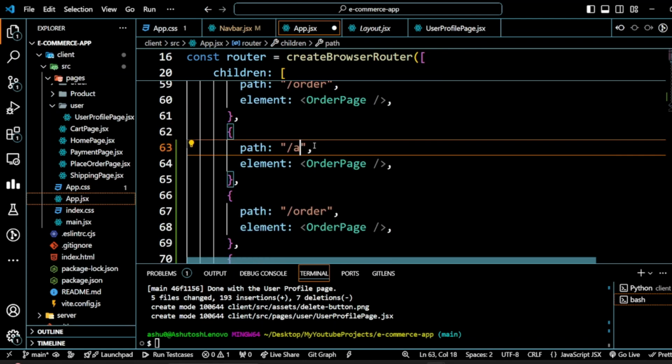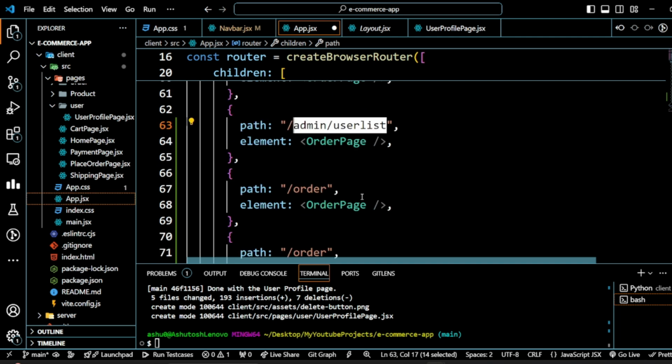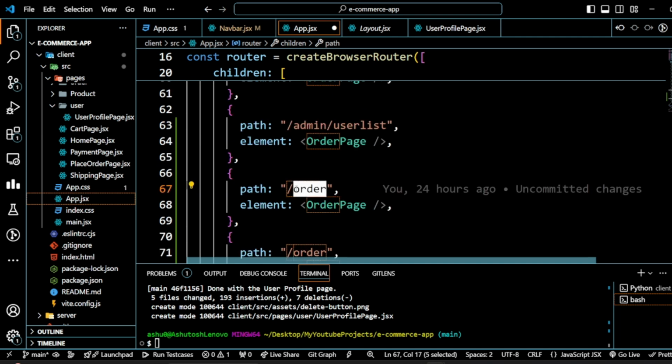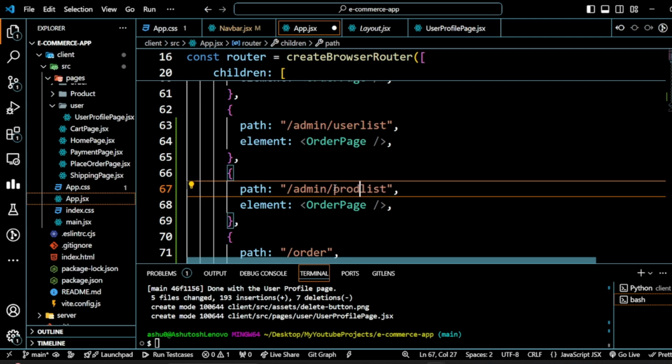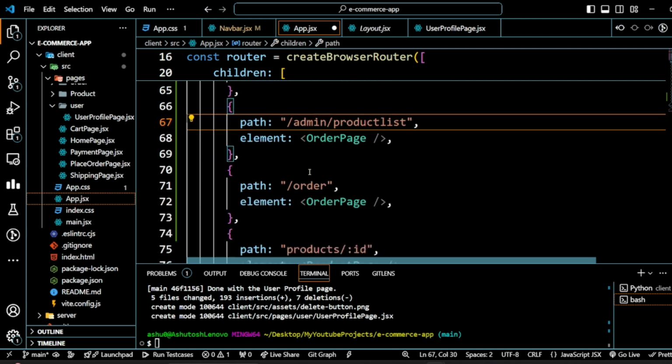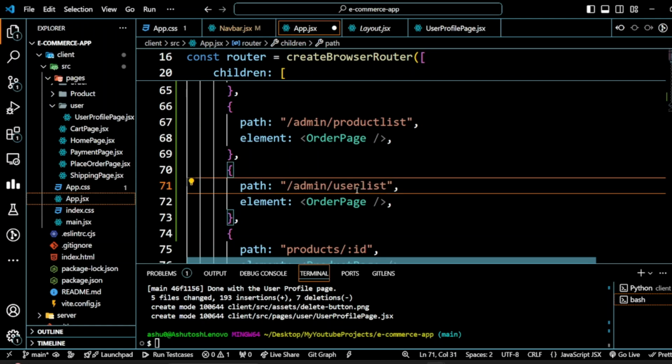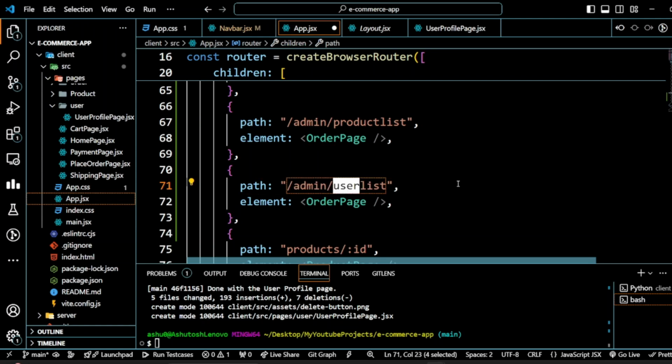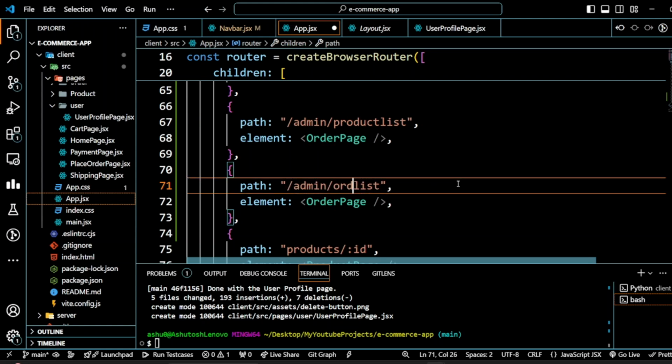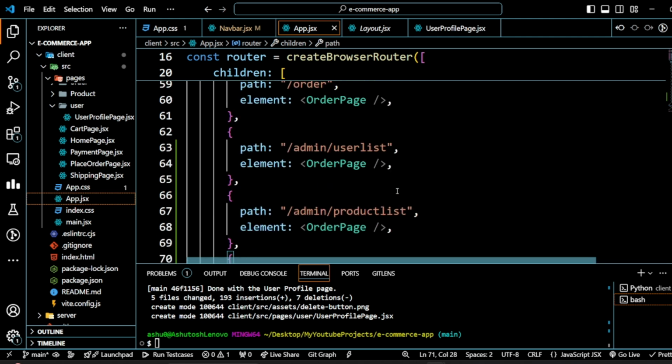The first one will be admin/user list. The second one will be product list, and the last one will be admin product and order. So let's create these files quickly.